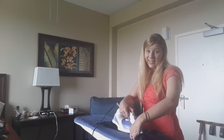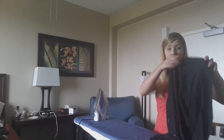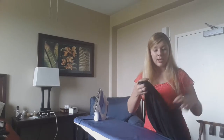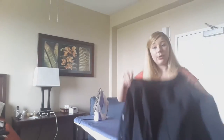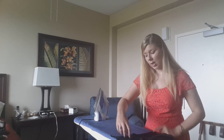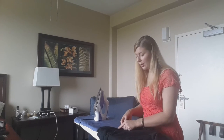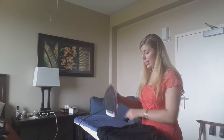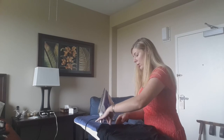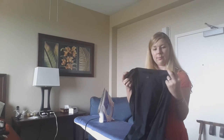I'm not the best at ironing, but I think it gets the job done. It's pretty easy. It took me about five minutes to do this shirt — I probably could have done it faster if I wasn't talking to you guys. Now, the collars are the hardest part. This collar actually looks pretty good. If you had a wrinkly collar, you would lay it out flat, iron the straight edge all the way across, then fold the collar in half and push down with the base of the iron in the middle, the back part of your collar, so your collar will stay upright. Now we have a nice sturdy collar.